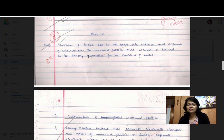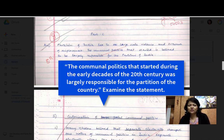Again, you see that the introduction has become slightly longer than her previous questions. Because it is an 8 marker, you really need to set the stage for 8 marker questions. And if you have been watching our earlier videos, you may have noticed that we have been talking about how 8 markers are generally not about, okay, you write 8 points and you get your 8 marks. It is about treating the answer as a whole. So, have you really created this logically complete answer? Right? So, which is why you need to have a slightly longer introduction to really set the stage for the rest of the answer to come in.